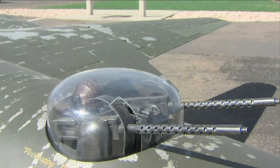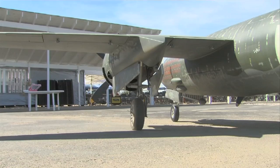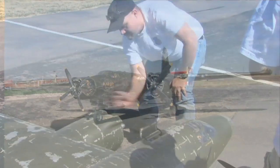Again, this was built by Mr. Phil Clark in England, and a lot of people in the United States have worked on this: Dino DiGiorgio, Evan Kiros, myself. It's been a work of literally a year to get this plane ready to fly.